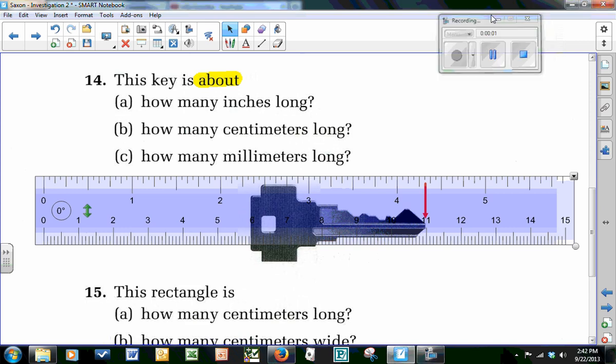Welcome to this lesson video about how to measure units of length. This is taken from Saxon Math Investigation number 2, and if you're following along in your book, I'm on page 85, and I'll be doing practice problem number 14 with you. That's about halfway down the page.